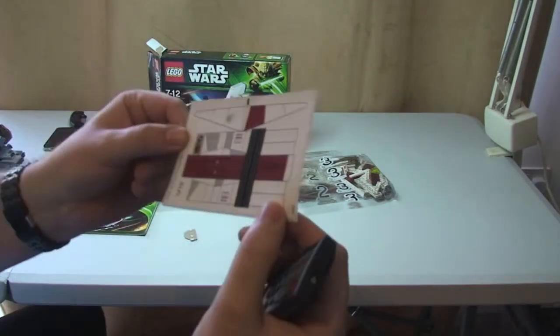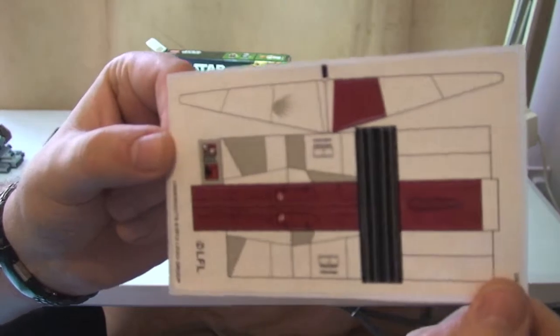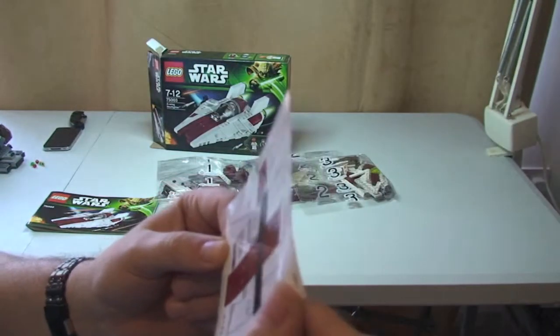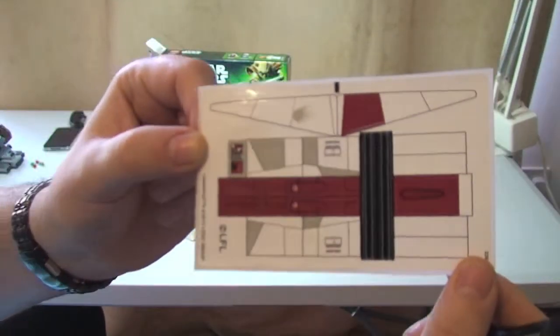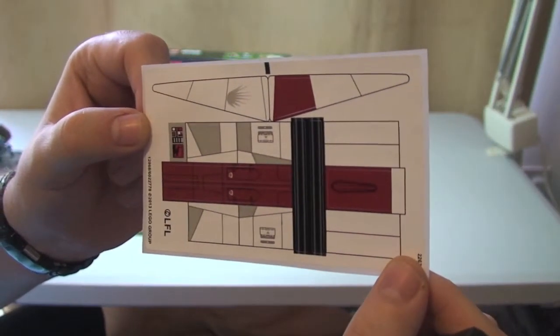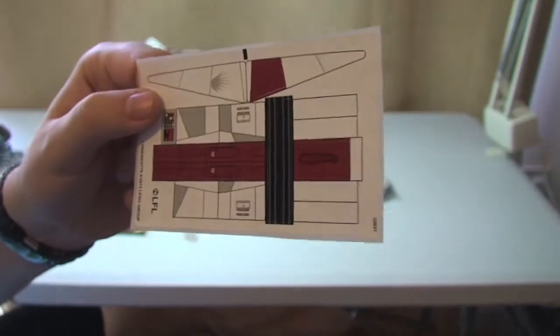Apologies, I forgot the stickers. So it does come with a sticker sheet, which we can see there. So it looks like there's a fair few stickers, but again, we'll see that when I've built the set and they're all in situ on the actual A-Wing Starfighter itself. So now we will get on with the build.